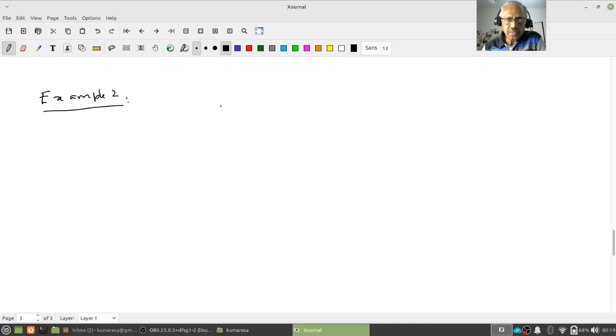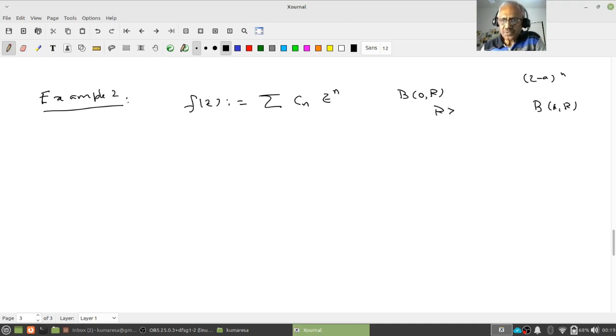So let us assume I have a power series sum of Cn z power n. I can actually make it z minus a power n, but for simplicity let me assume the disk of convergence is centered at 0, with radius R, where R is positive. So this is n from 0 to infinity, and this power series converges in this disk of radius R. Therefore it defines a function f, and you know that it is continuous and differentiable, etc. That you will learn in my third lecture on power series.